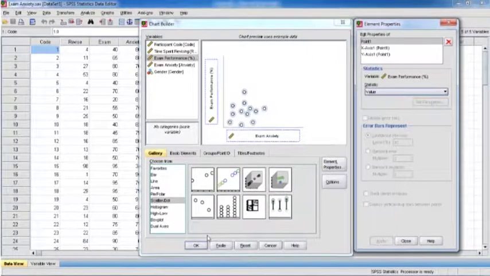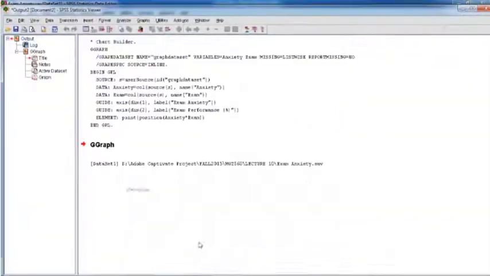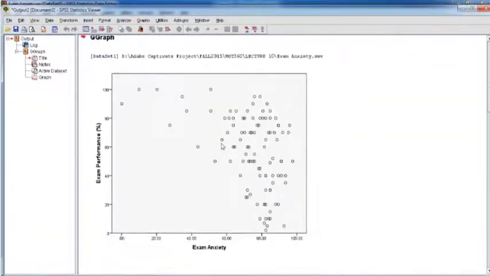Then again, let's click on OK, and as we discussed before, there seems to be an inverse relationship between exam anxiety and exam performance.